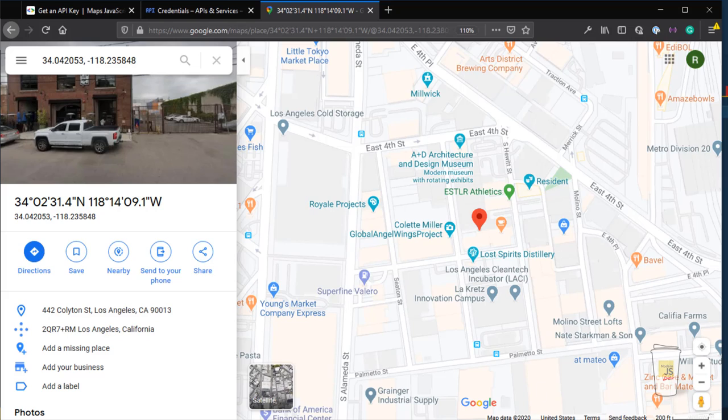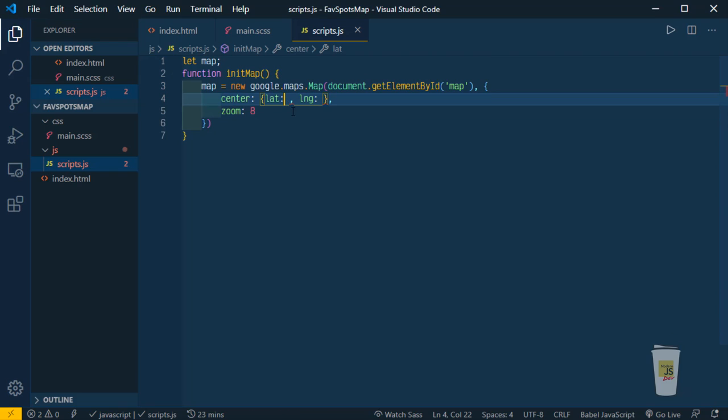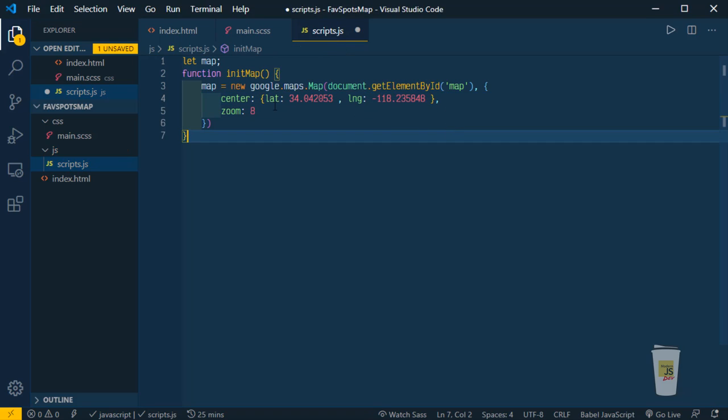Now let's go to this tool. Okay, so we have latitude, and we have longitude. Let's remove this space here.